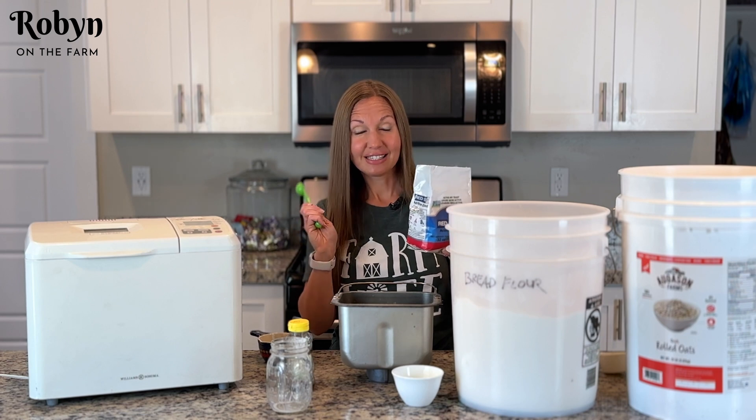It's just been a couple minutes and it's kneading, but do you see all that flour stuck to the side of my bread pan? You definitely want to get that off, so come in with a spatula and scoop it around the edges and it will all work into that ball. Now I have all the flour off the sides and it's looking exactly right — it's not sticking to the sides or to the bottom, it's a perfect consistency. If it's too wet, add about an eighth of a cup of flour.